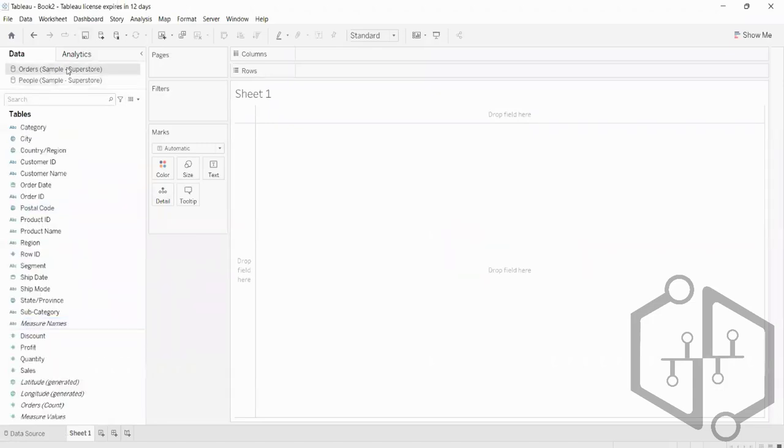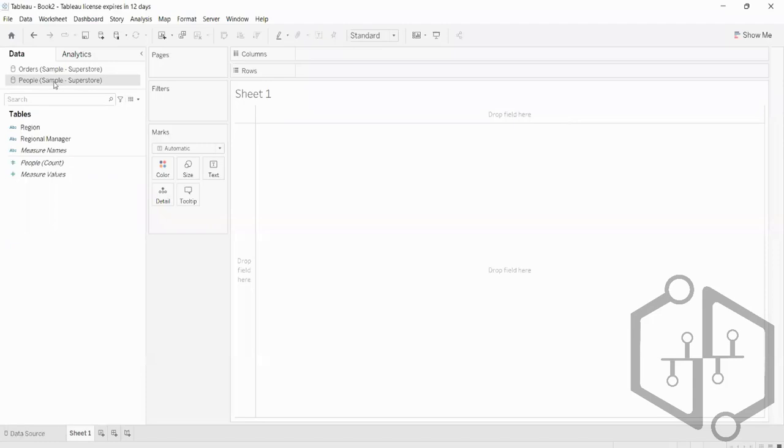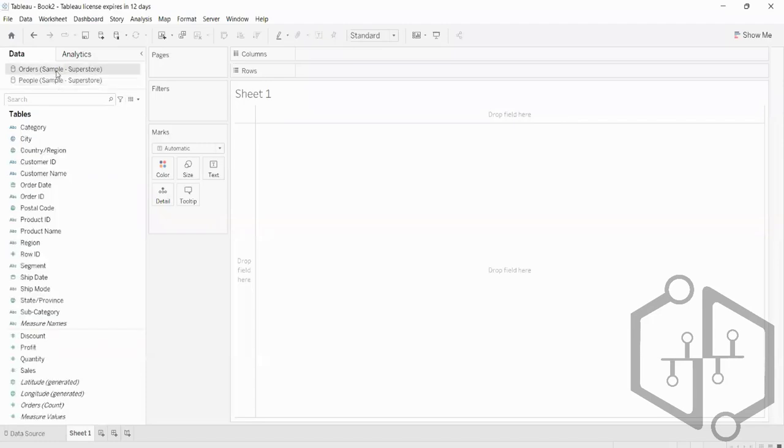When I go to this, I see this. When I go to this, I see this. And we have seen that we have a common column of region which is present in there. So we know that we can have some kind of relation, and this relation is being decided by Tableau.